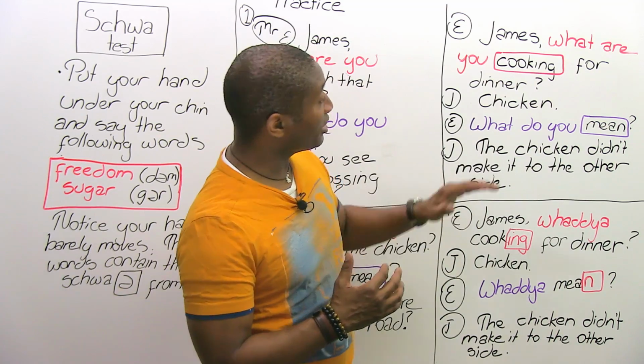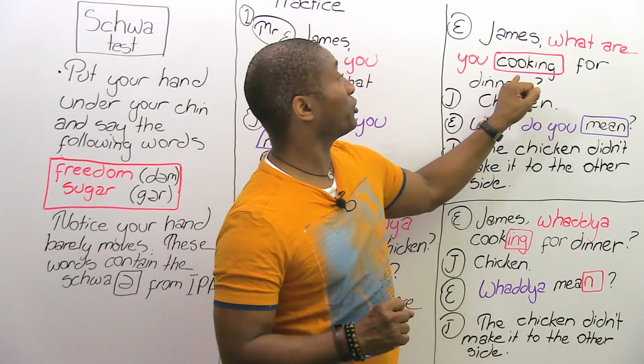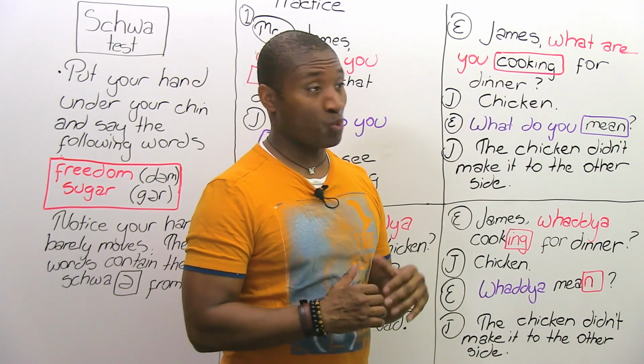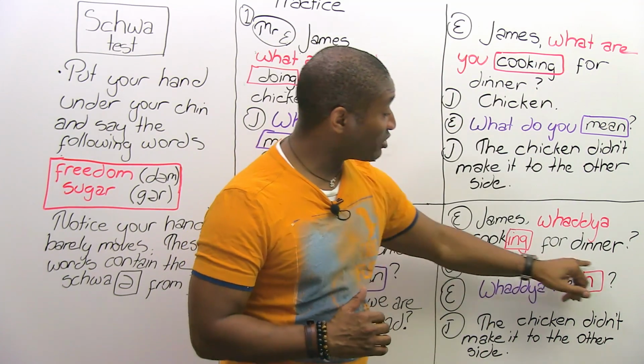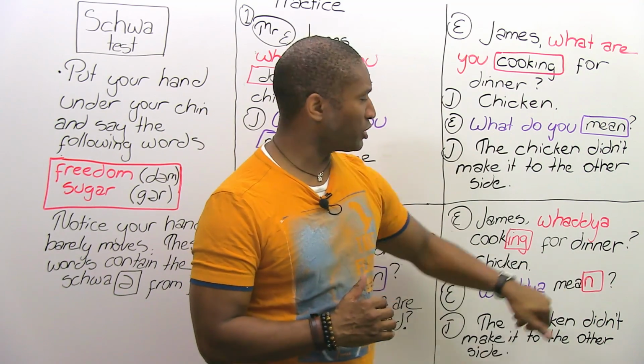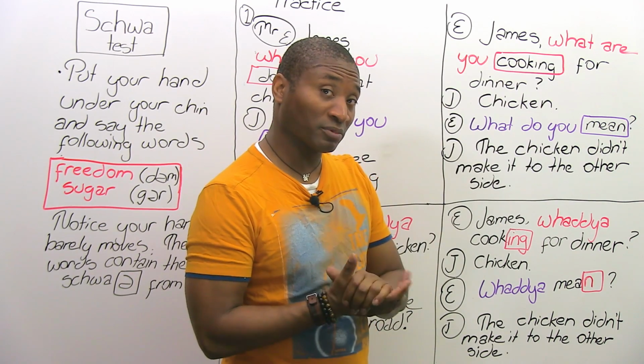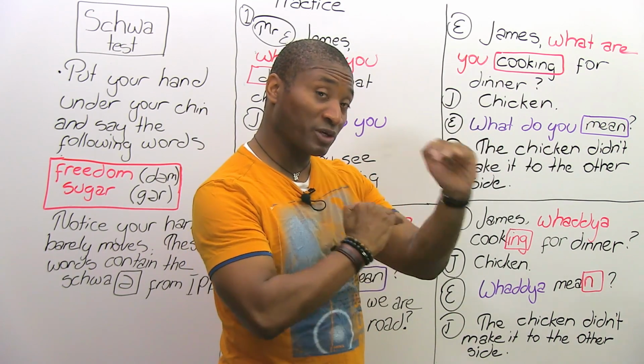So to differentiate, or to see the difference, when we say what are you, it will end in an ing. What are you? And when we say it with just the base form, it could be what do you want? It doesn't have to be mean. What do you want? Okay? Still, it will still have the base form of the verb. And that's how you can tell the difference between the two.